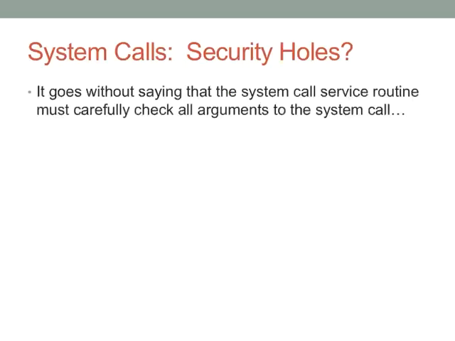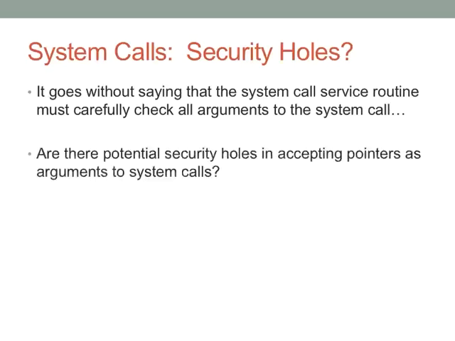Okay, the next thing to talk about. We need to check our arguments. That goes without saying, but it turns out that there's some very naughty things that user programs can try to do, and if the operating system allows it, then you're not going to have a very good operating system.